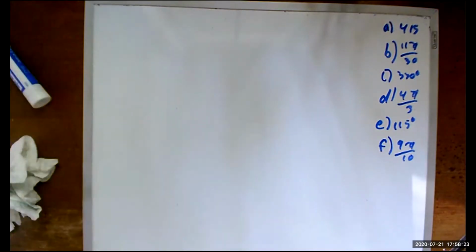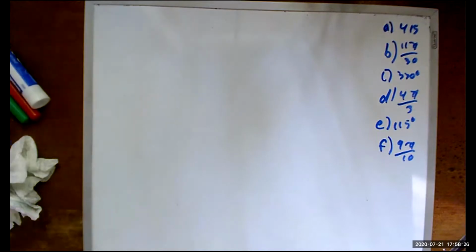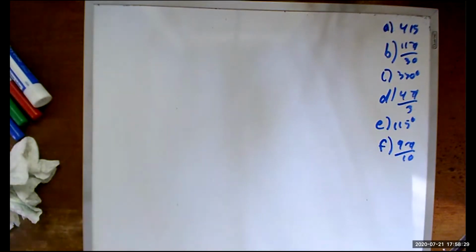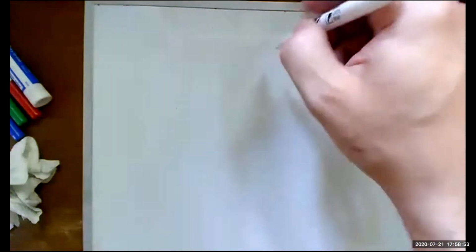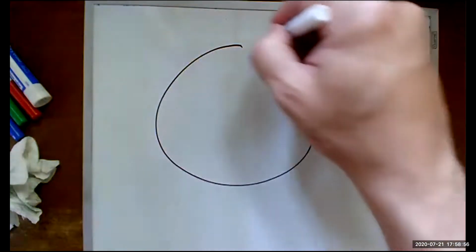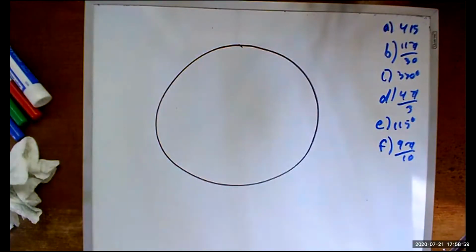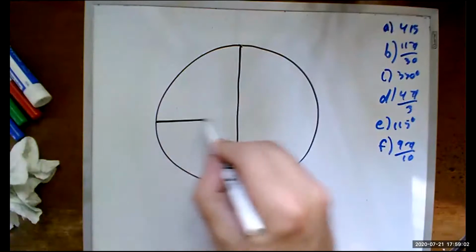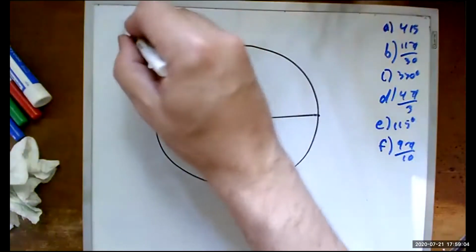I'm going to make it all a little bit more clear over here. When you're being asked to find the quadrant for something, sorry, I just realized I should have the quadrant and then the reference angle. We'll start off with the quadrant stuff because it's just a little bit easier to visualize, and once you've figured out your quadrant, then it's much easier to figure out your reference angle. So in order to figure out your quadrant, you want to draw yourself a reference circle of some sort, a unit circle. Okay, so this is your unit circle.